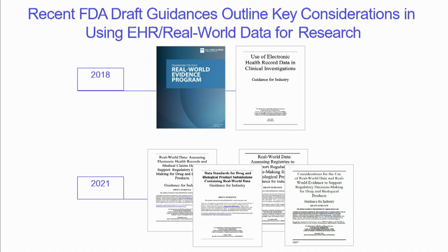Feeding into this opportunity that we have today is the fact that the FDA over the past several years has put out tons of guidance that address issues around data quality, analytic approaches, fitness for purpose when using real-world data, the types of data that you get from an electronic health record or other real-world data sources, applying those into the gold standard being regulatory decision-making. But really what we're talking about is, regulatory decision-making is clinical decision-making, which is affecting patients, which is the highest stakes scenario of any decision-making that exists probably in the world today.